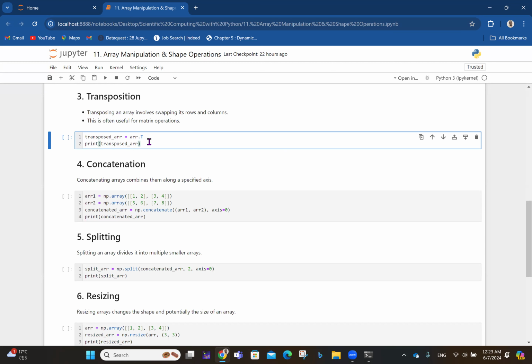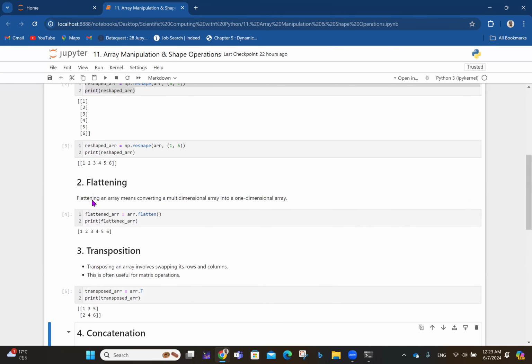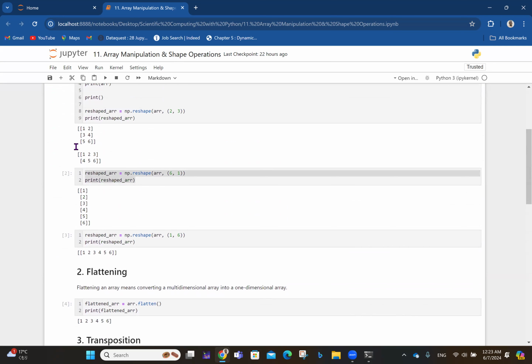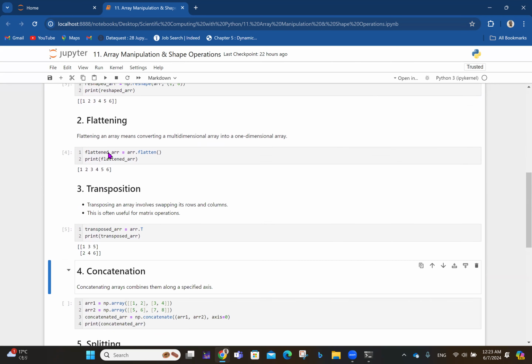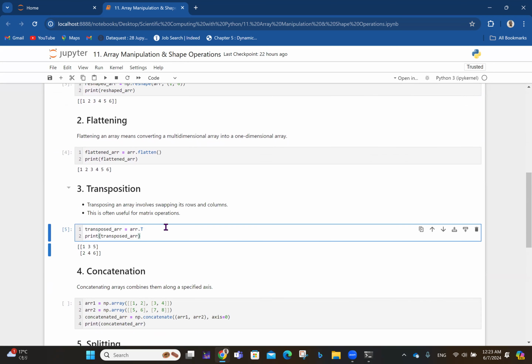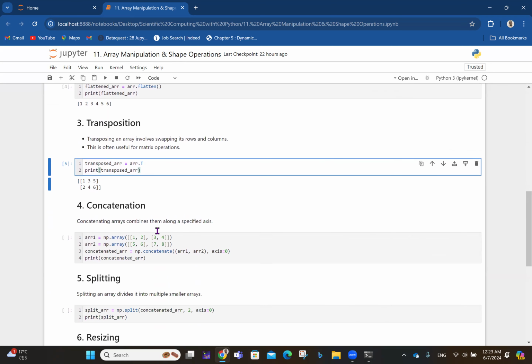So for instance, this is just going to be like reshaping a 3 by 2 matrix into a 2 by 3 matrix, I believe. That's exactly what it's going to be like. So it means you can do some operations if you have a reshape equivalent of a flattening or a transposition. So that's one thing about transposition: the rows become the columns and the columns become the rows, basically.